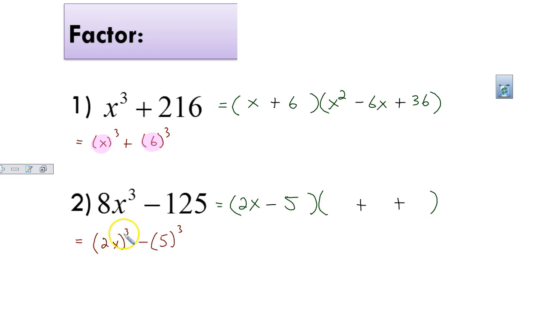So here we go. 2x to the third power. Well, 2 squared is 4, and x to the second power is x squared. So we're going to square the 2 and the x. Okay, so 4x squared. We're going to multiply these two together to get the middle. 2 times 5 is 10, so that's 10x. And then at the end, it's the second term squared, 5 squared, which is 25. So this is how it factors. You use SOAP to get your signs, and then you use the pattern of the first parentheses getting the perfect cube roots. The second one is the first one squared, multiply the two together, the second one squared.